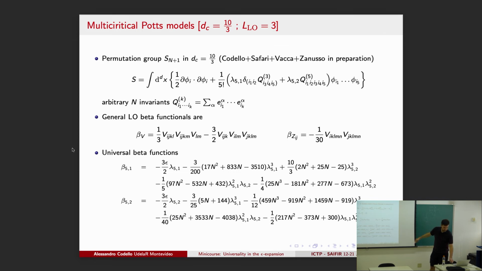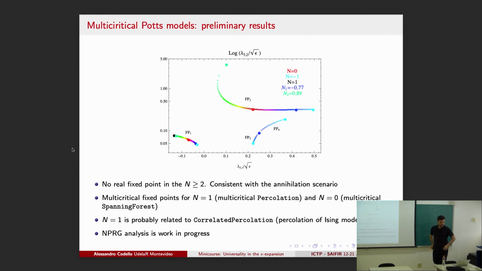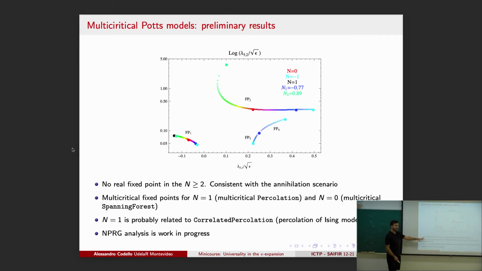Again, we have the system for all of this, and then you can solve, and in particular you see something interesting. For the three-state Potts model, which is n equal 2 and higher, we don't find any fixed point in 10/3, so a little bit above 3. This is consistent with the idea that the standard Potts model becomes first order because the fixed point of the standard Potts model and the fixed point of the multicritical Potts model collide somewhere above 2.5 dimensions.